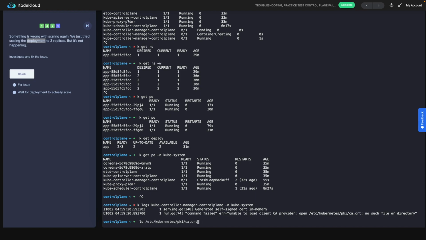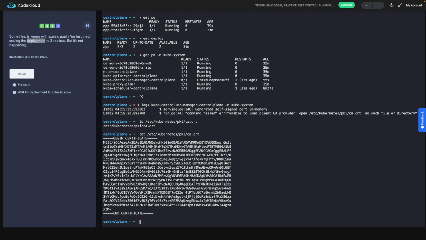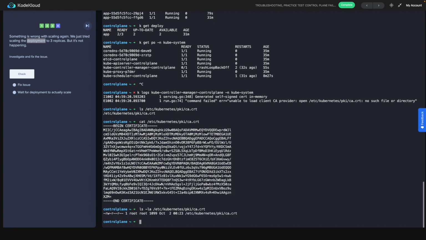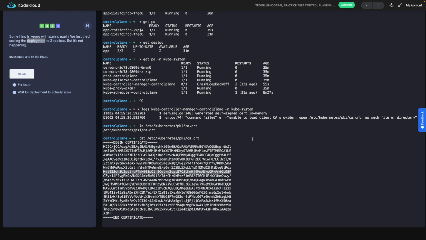So we can do ls here. Okay, it gives us a result, which means the file is there. We can even see cat, give me this file. Are you able to read this file? Okay, right, because sometimes the file is there, we might need to check the permissions. So do an ls -la to check if the file is readable, and indeed this is readable, r-x, in all the 3 user group modes. So the file is there, it is readable, but there is some issue. It's not able to read.